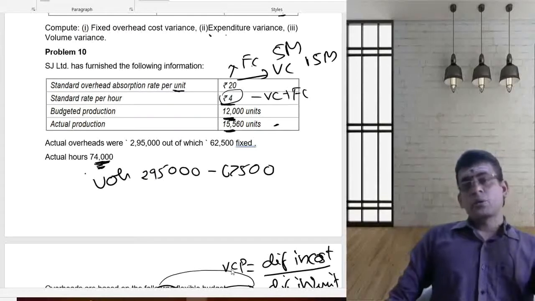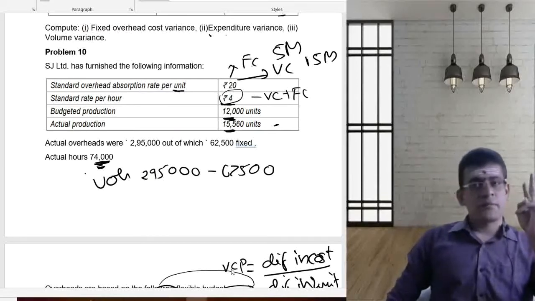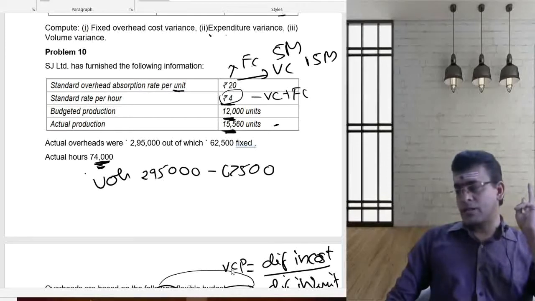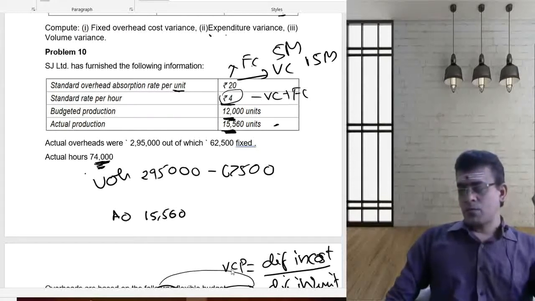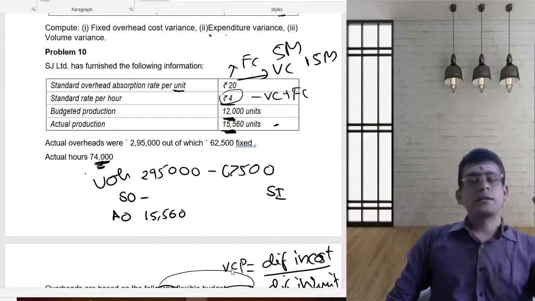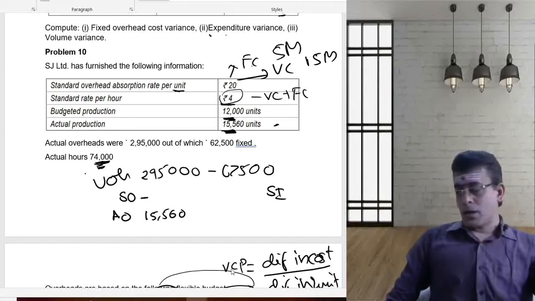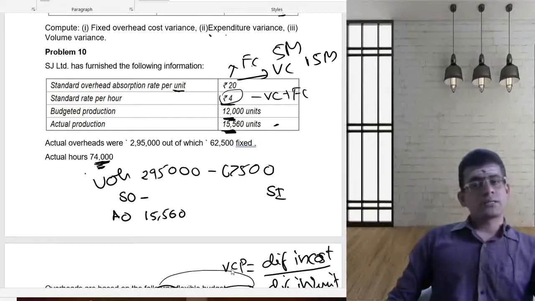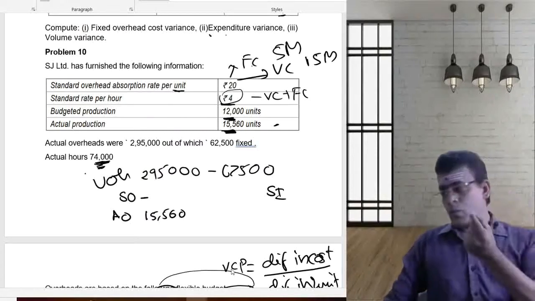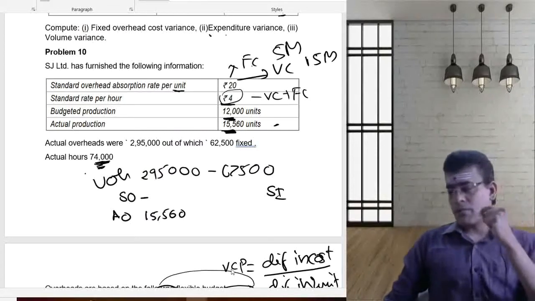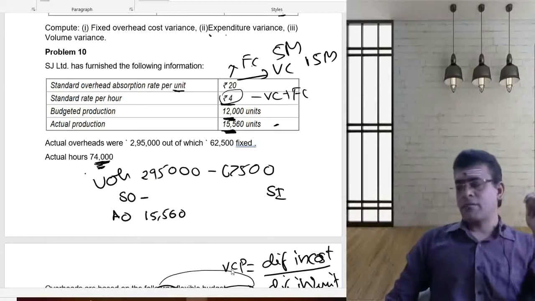In any problem, standard hours for actual output will not be given. We need to calculate it. To calculate our standard hours for actual output, 3 parameters are required. What are those? One is actual output. Actual output is given as 15,560. So here I know my actual output, 15,560. What is required? I need to know standard output and I need to know standard input. To produce 1 unit, how many hours are required? If I know that, I can calculate standard hours for actual output. So what I have to find out is how many hours 1 unit requires. If I am able to calculate that, then I can find out this.